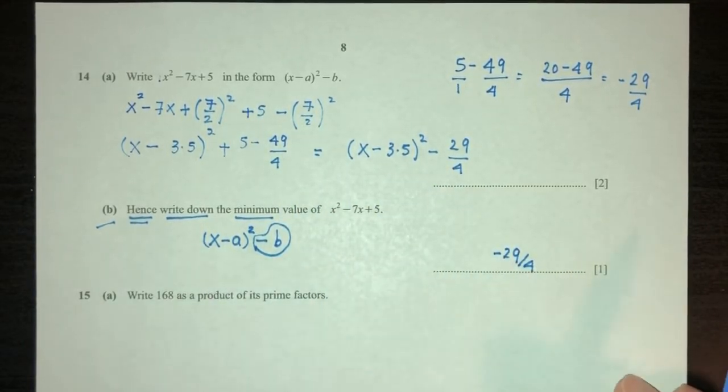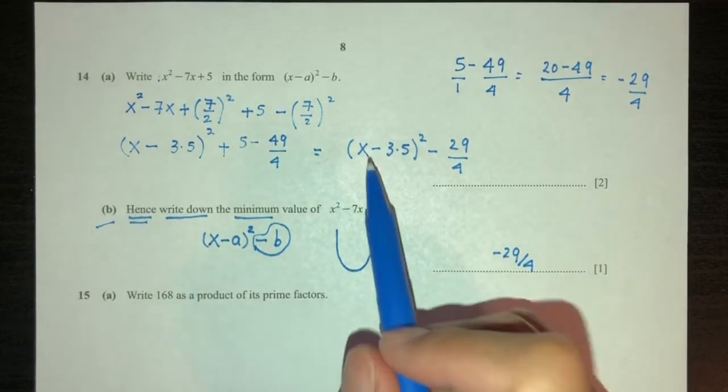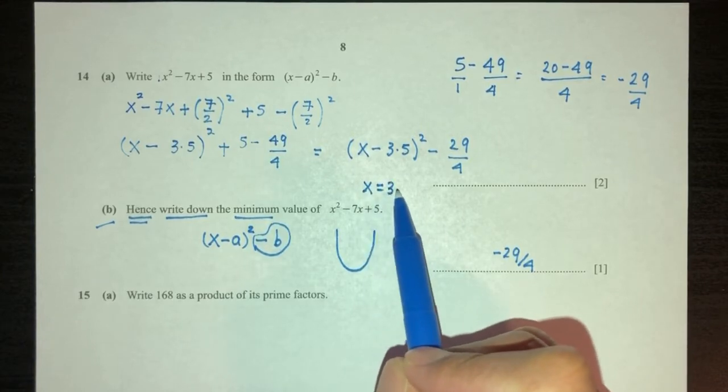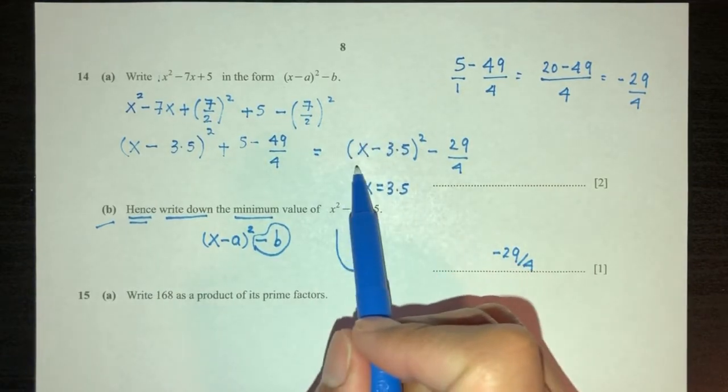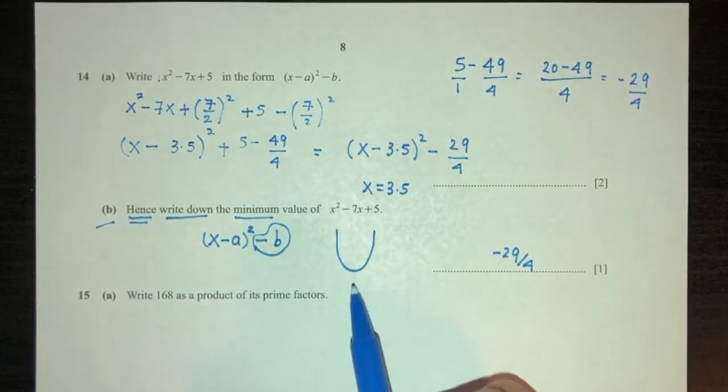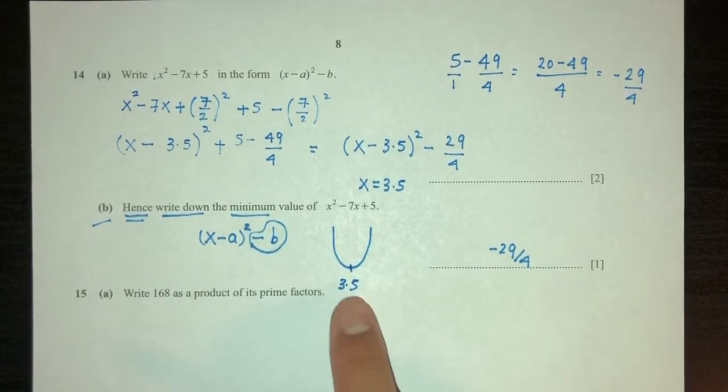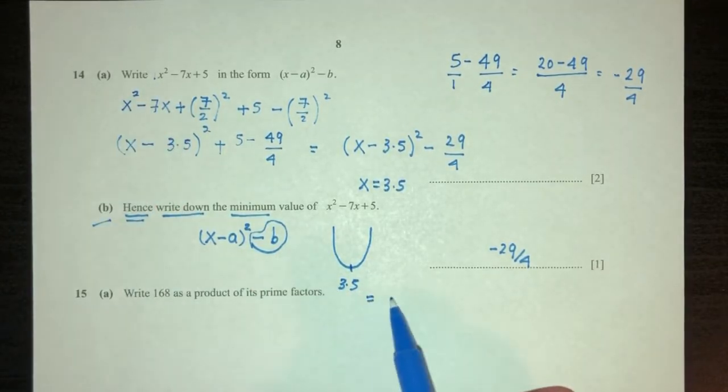So the reason why that's the case is, you have to look at the graph. So this is a parabola in this shape. And the minimum point is equal to, is at x 3.5, that is your minimum point. Because when you complete the squares, you will have something like this. This will represent your minimum point. It will be at this point. So this is x equal to 3.5. So now if you plug in the value of 3.5 back to your equation, you will have a value of minus 29 over 4. So that will be your minimum value for that equation.